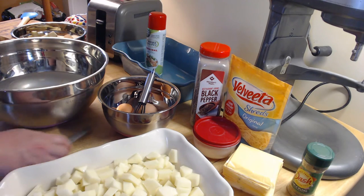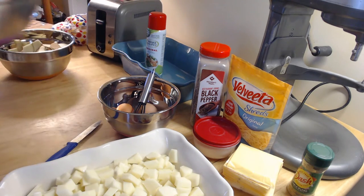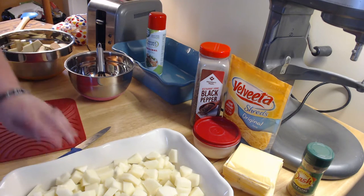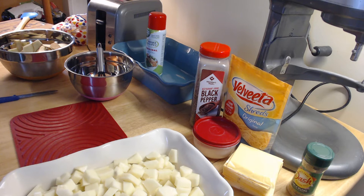All right, there we go. Now, I'm gonna move my water out of the way here. All right, now over on the stove, I've had my heavy whipping cream with some milk added, and I put pepper, salt, and Mrs. Dash Table Blend in it, and half a bag of the shredded cheese Velveeta. I had that heating up before I started stream so it would thicken, and it has 2 tablespoons of flour in it.